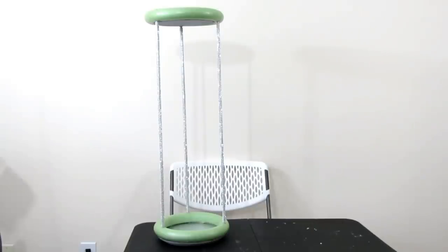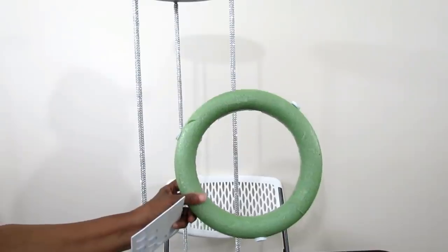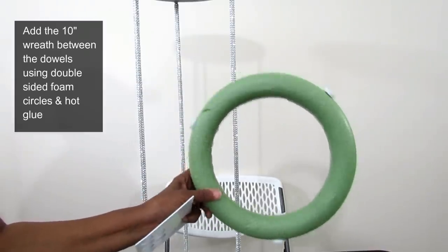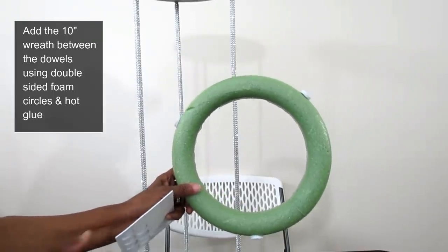We're gonna go to our middle section right now so that this will actually be 3-tiered. And we're gonna go ahead and add a smaller floral wreath to our project. So we're gonna add this Dollar Tree floral wreath to the middle of our project. It's a little bit smaller than the one that we bought from Walmart.